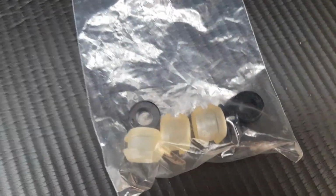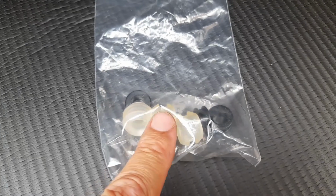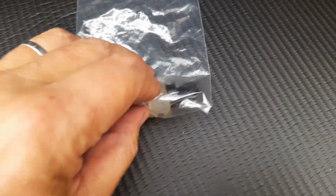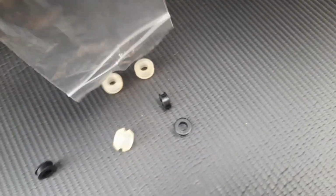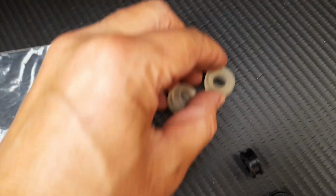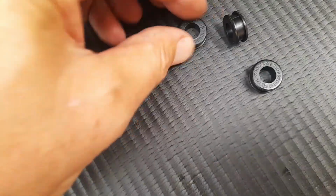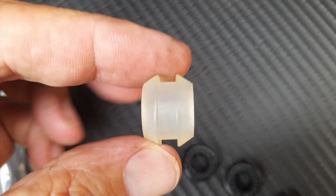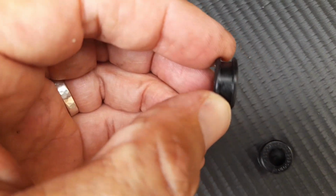The bushes we are going to be replacing are these. These come in a kit. As you can see, they're almost like a little grommet type bush. If I empty them out, there you go. You've got 3 of these and 3 of these. They are slightly different, as you can see.